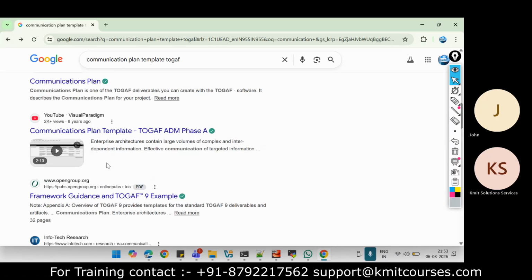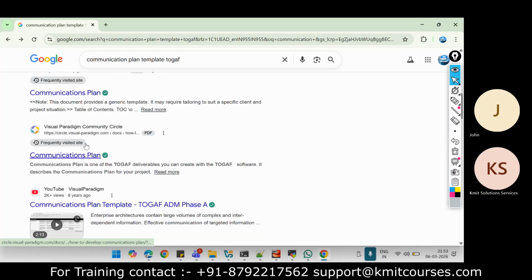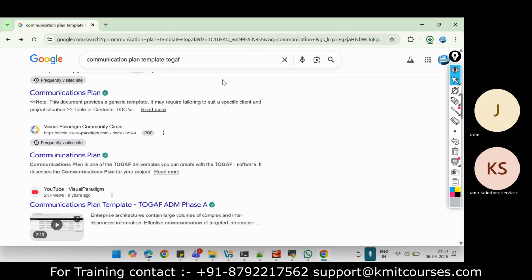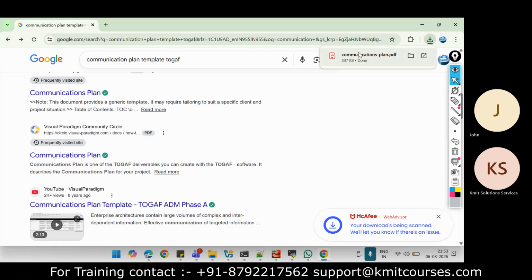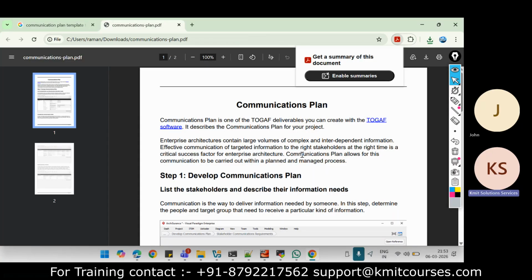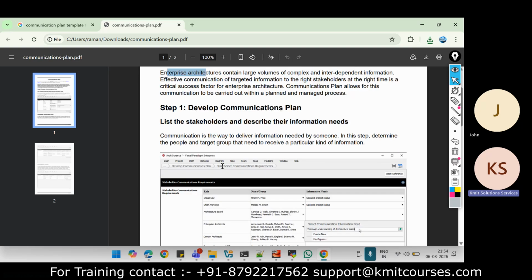The communication plan is one of the TOGAF deliverables. You can create it with some TOGAF software.